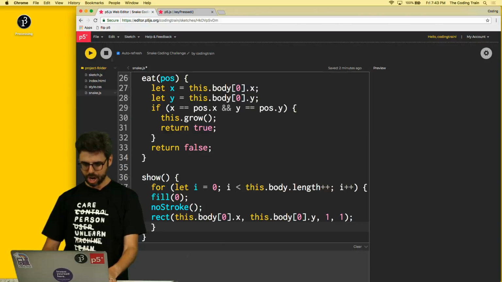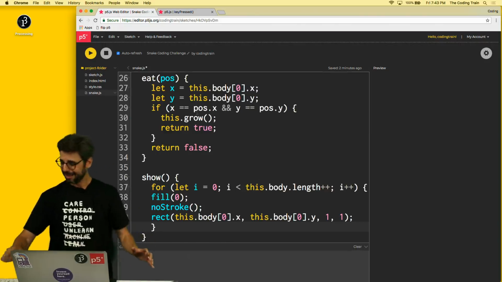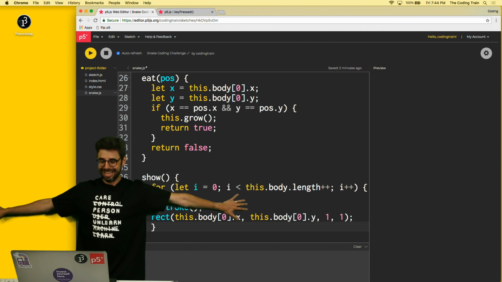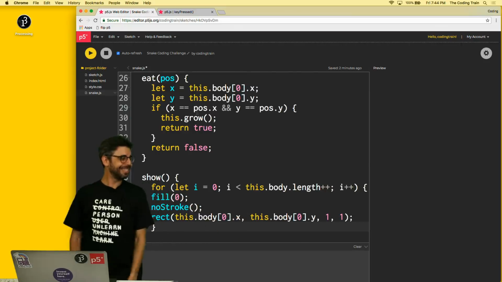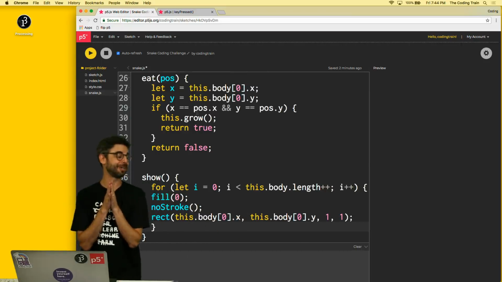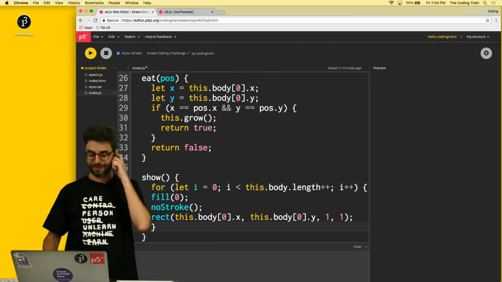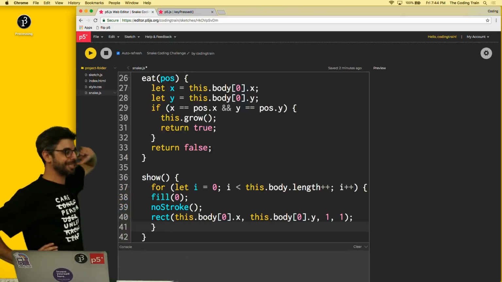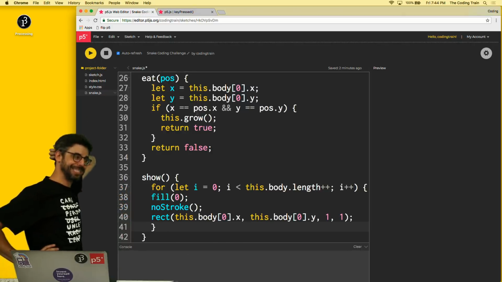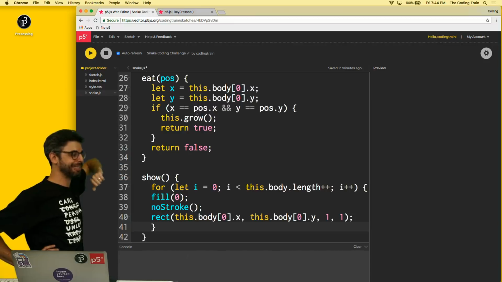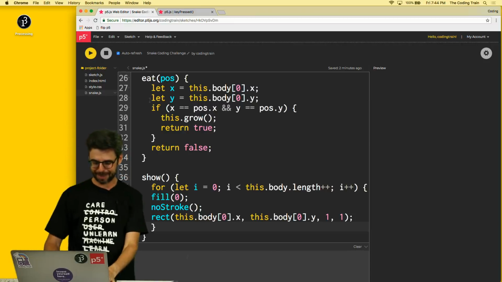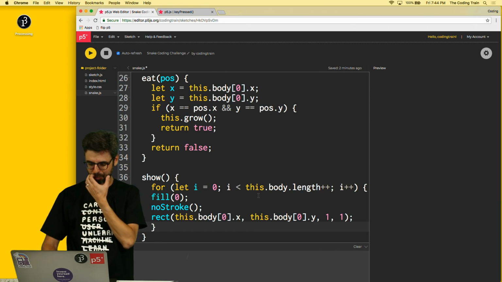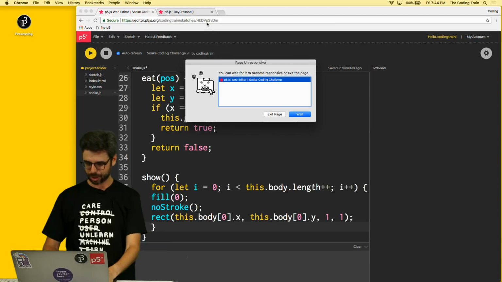Uh-oh. Oh no! I've killed the editor! Let's pray autosave works. So by the way, the editor has infinite loop protection in it, so I was not worrying about making this happen. But I have now caused an infinite loop and I've totally frozen the page. I'm not sure why I didn't get the infinite loop protection. But what I'm going to have to do, and we're going to pray.